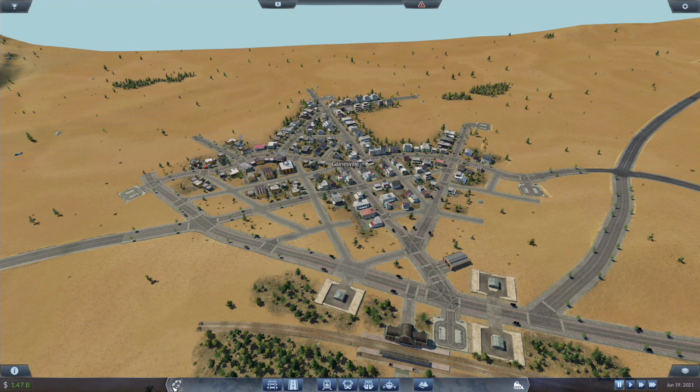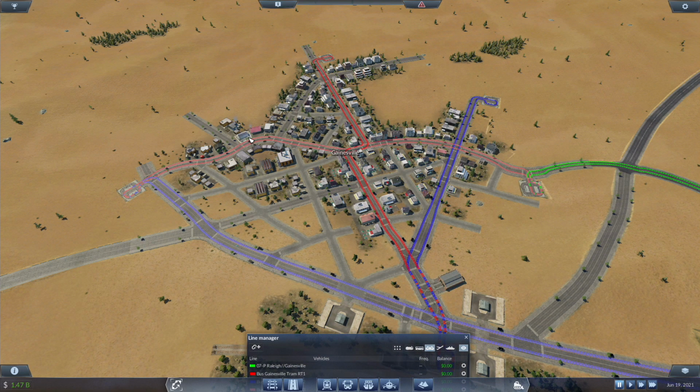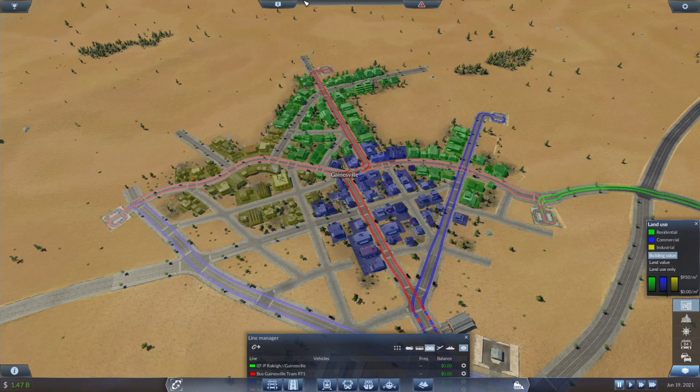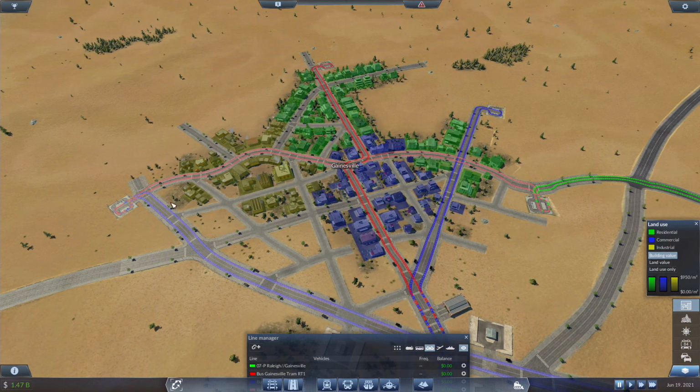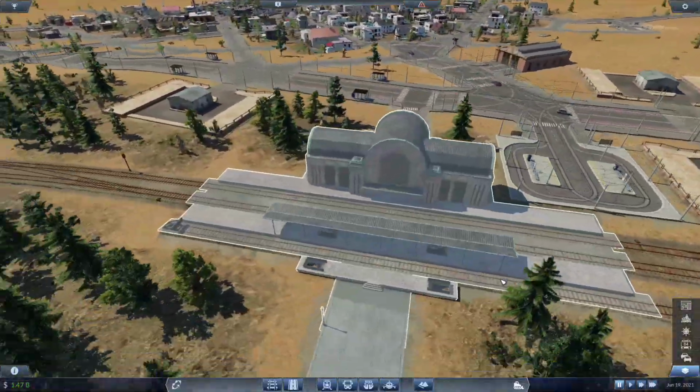We have a few tram lines set up here. We have 4 RT lines, one going from here up there, RT2 going there, RT3 crossing, and then RT4 going this way. That coincides with the residential up here. We have industrial here, we have commercial here.